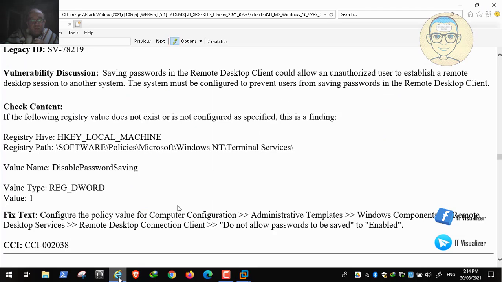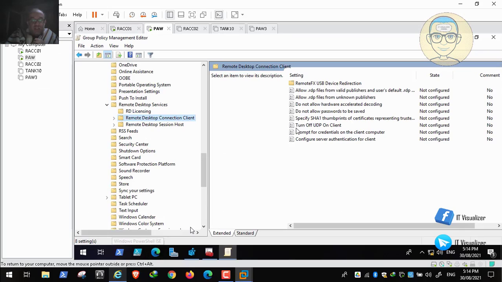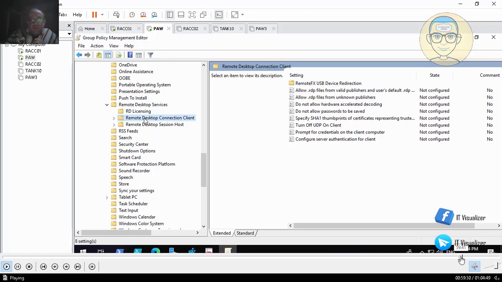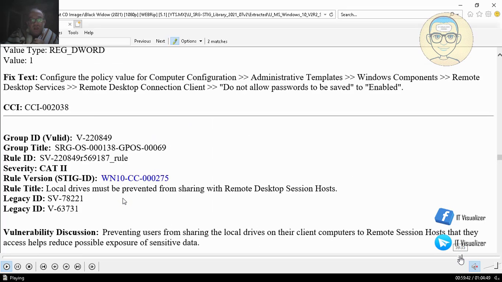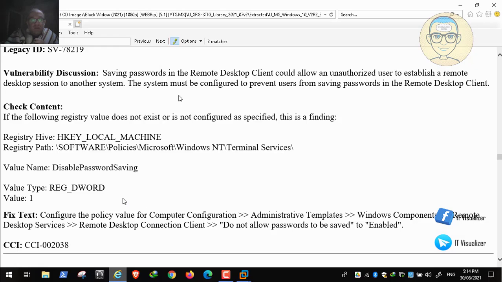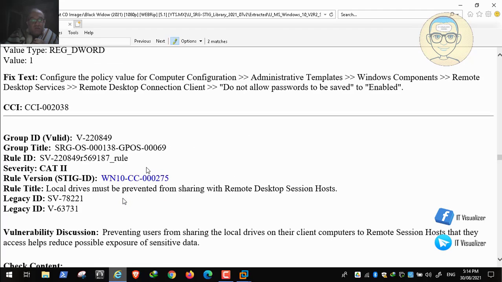Yes, desktop connection client, and here, do not allow passwords to be saved. This is the one. Okay, do not allow passwords to be saved. This is it. And then we can continue.